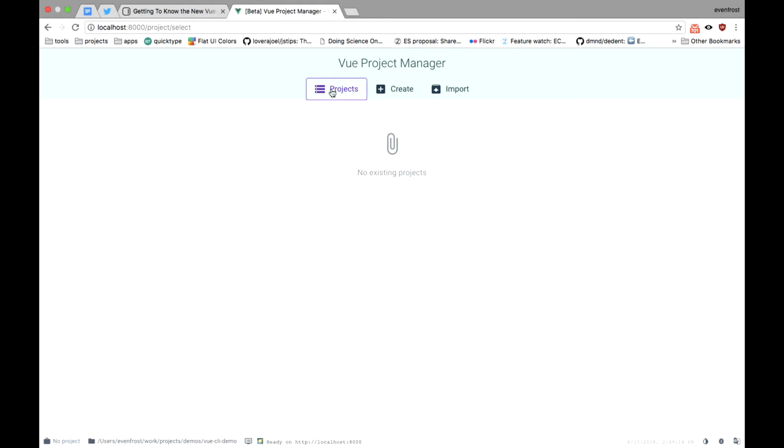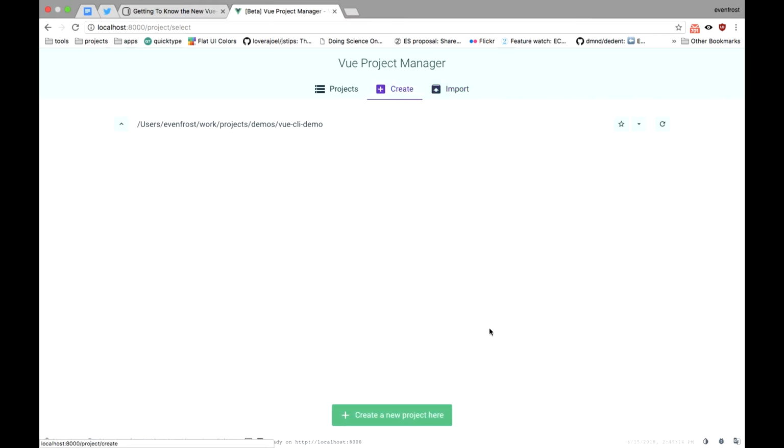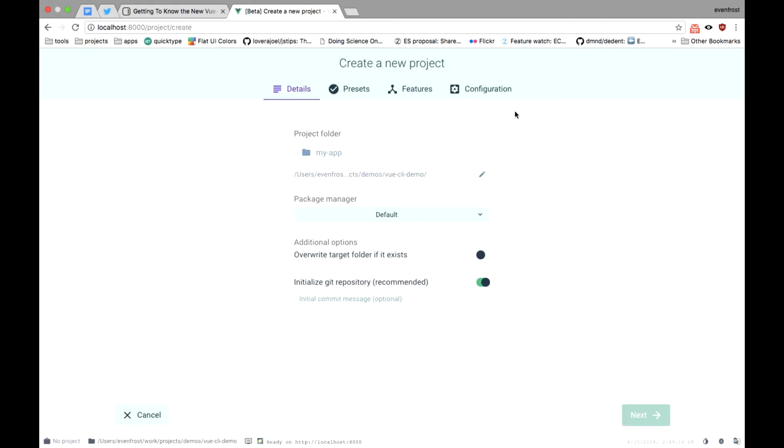Here we can see the list of our projects. It's now empty. We can import some existing projects built on Vue from any different folder, and we can create a new project on Vue. Let's create one. So let's press create a new project from here. Okay, let's just call it vue-demo, and let's select npm as our package manager. You can choose either npm or yarn here.